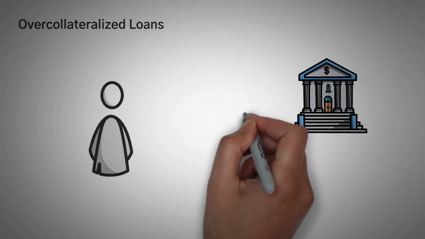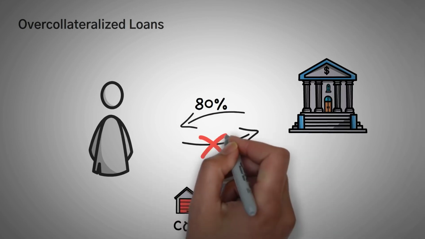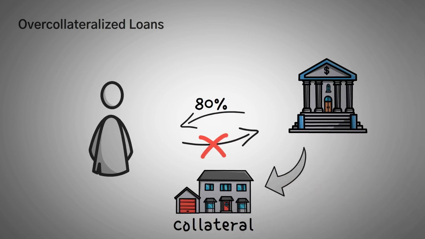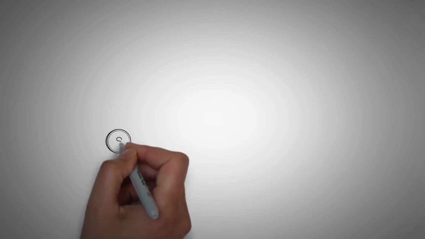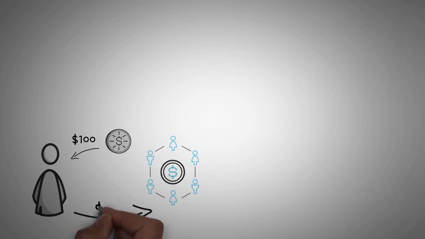Whenever you borrowed 80% of your house to make payments on it, the house was collateral. This means if you couldn't pay the loan back, the bank would just kick you out and take your house. In short, you gave them collateral that they can take if you don't pay. Well, crypto loans don't necessarily work like this. If you want to borrow crypto, you have to be over-collateralized. This means if you want to borrow $100, you must give the bank $120.